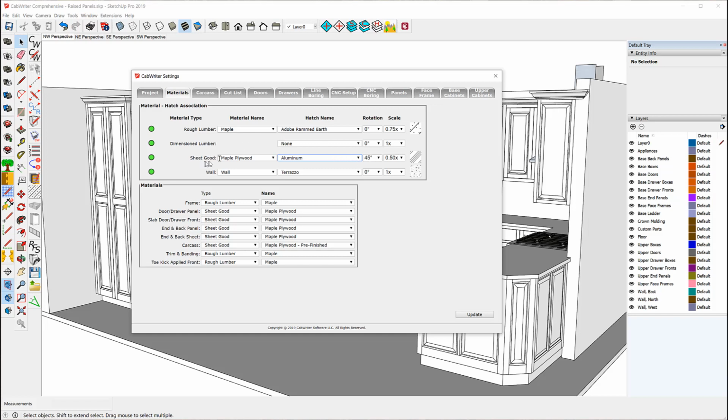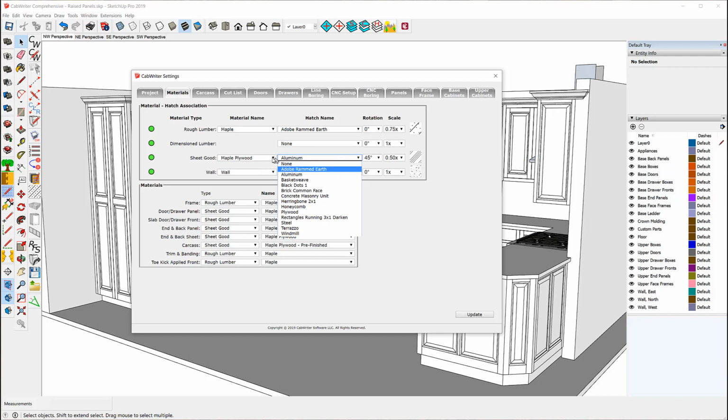Now, because there are 3 types of plywood here, when you first start assigning these will be red. They'll only go to green when you've got every type of material assigned a hatch. And in fact, the hatch can be none. But if you assign it none, as we did in the dimension lumber, it'll turn green. This is just an indication to tell you whether you've assigned a hatch material to all of the various materials.